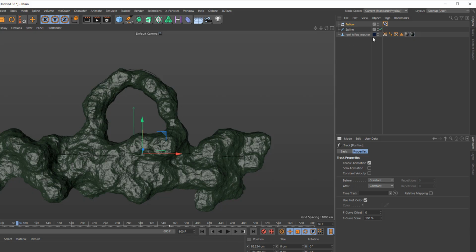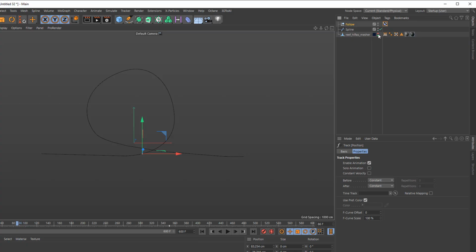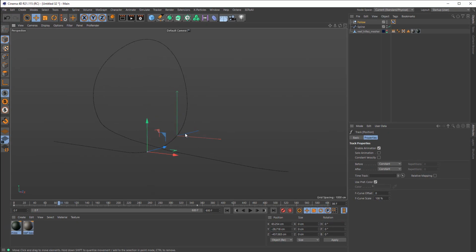Let's hide the reef for now. Let's go ahead and just click on that top traffic light and make it red to hide it. And let's go in a little closer. So there's no button to make thinking particles. We actually have to create that from scratch. It's a little more work, but there's a lot more control with thinking particles. So it's well worth making this.